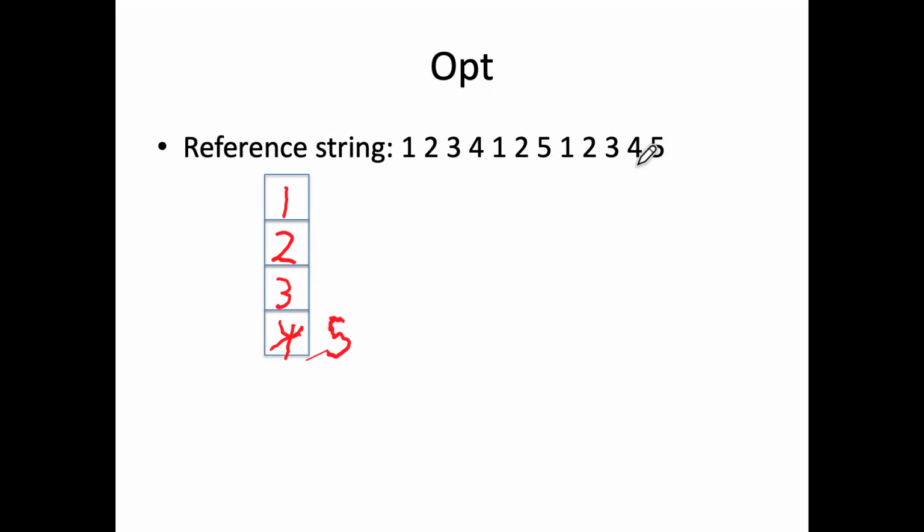But now we got to pick someone else out to bring in page 4. Well, we better not kick out page 5 because it's about to be referenced next. But anyone else would make an equally good choice. So here it's kind of a tie. I'll just pick page 1 to throw out to make room for page 4. And that was a page fault. But at least now when we access this last page, page 5 is still memory resident. So that's not a page fault. So that was only 6 page faults. Sorry, that's supposed to be a 6. 4 here and then 2 more here. So we did way better than FIFO did by trying to be smart about our choice of a victim.